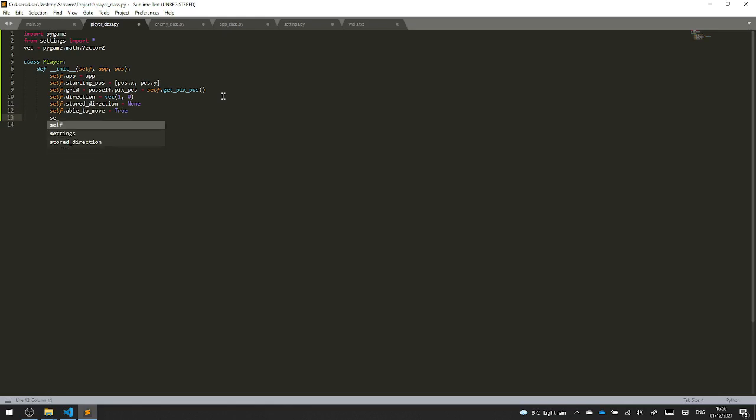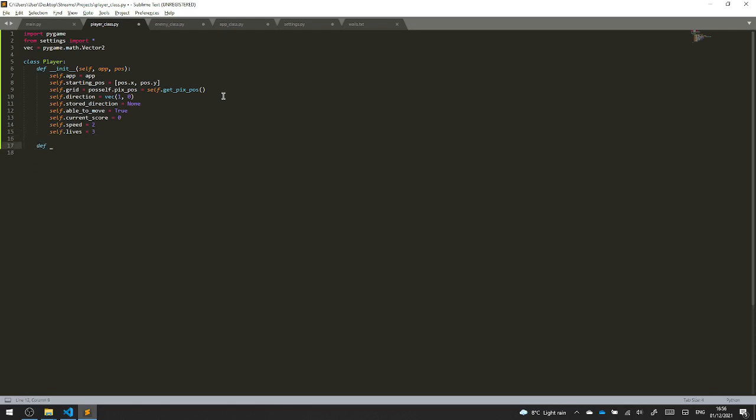And then self.current_score equals 0, because we're going to start off with 0 as our current score. And then we're going to have a self.speed, which will be how our player moves, the player speed. So self.speed equals 2, self.lives equals 3. It's going to give him 3 lives.